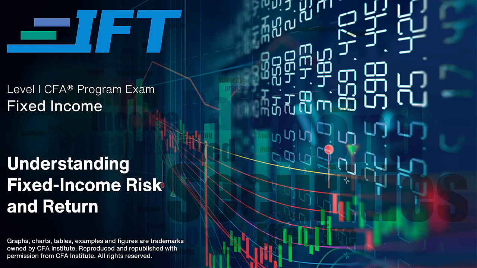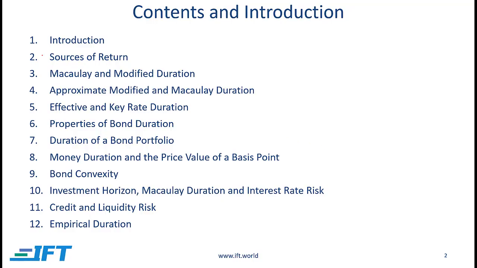Understanding fixed income risk and return. This is a long reading. Here we will start out by talking about the sources of return in a fixed income context. Then there are many sections related to duration. There are different kinds of duration, and we'll understand how these duration measures are calculated. Duration is one of the most important measures of the risk associated with fixed income securities.